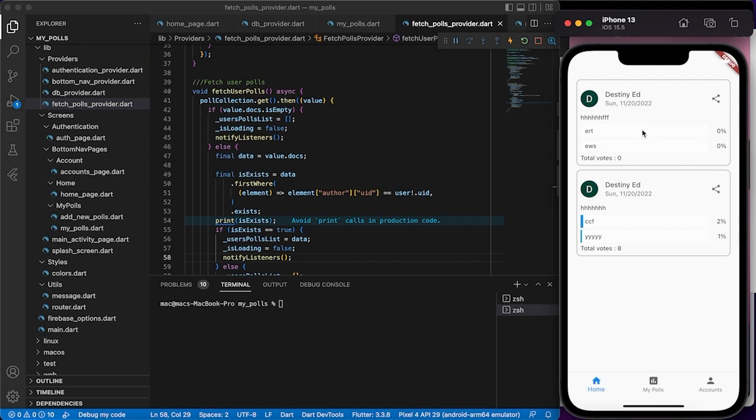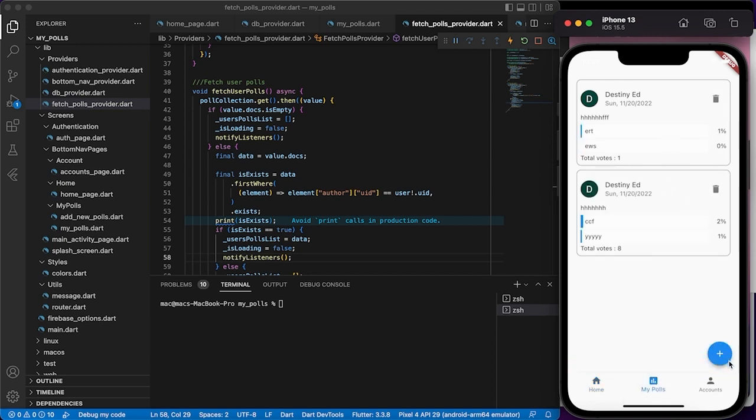So let me try to vote as a user and see what happens, right? Yeah, it counted for us. But normally, in your own case, you need to edit it in a way whereby a user that actually uploaded a poll should not be allowed to vote for that same item, all right? So that will work very well, right? And then if I click again, it's going to tell me you have already voted, all right?